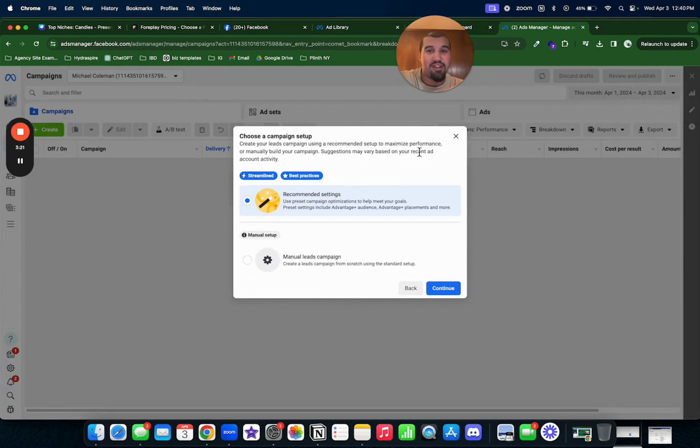Alright, so now this is where it gets tricky. A lot of people are going to say, oh yeah, do the recommended settings. All the results that I'm currently getting, I think the reason I'm getting results is because I'm doing it completely different from everybody else. So you can actually keep it basic. I still focus on some really basic strategies from when I first started. Yes, they went out of date, but now they're actually back in style.